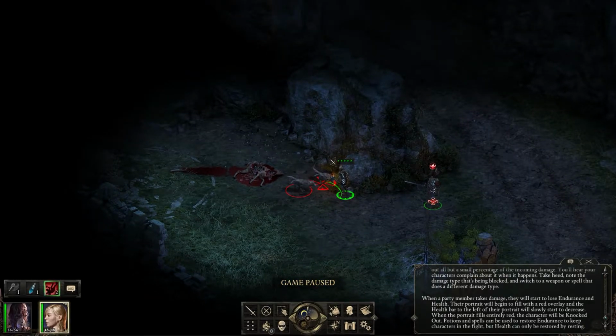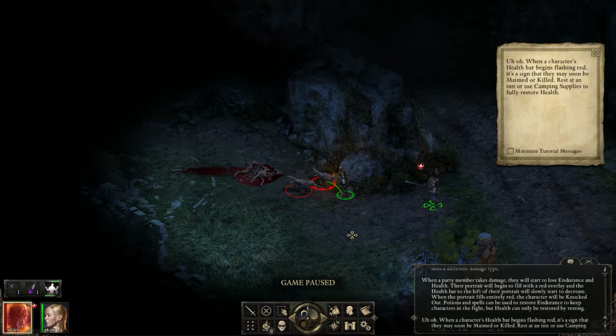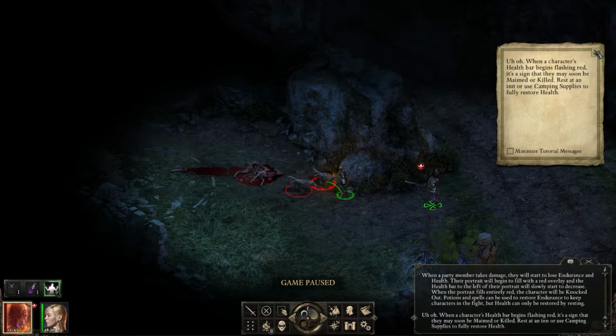So we have two players, two wolves. So she's engaging the wolf here. Okay. And you engage the wolf. So, yeah. You should be attacking him. Okay.